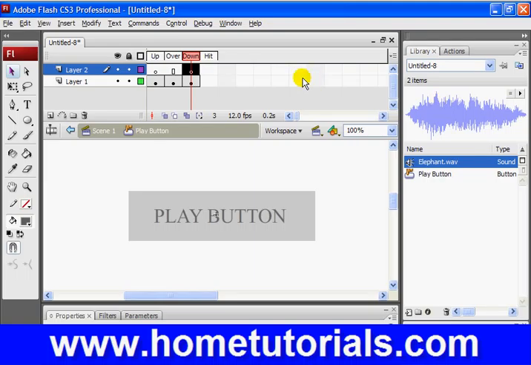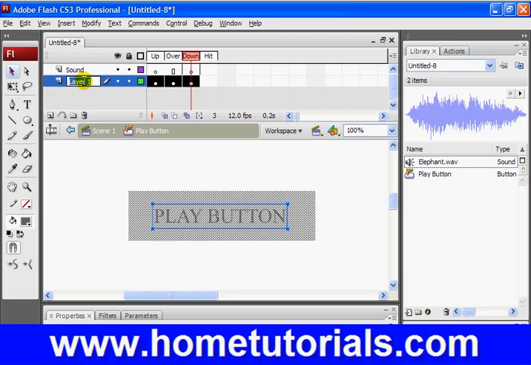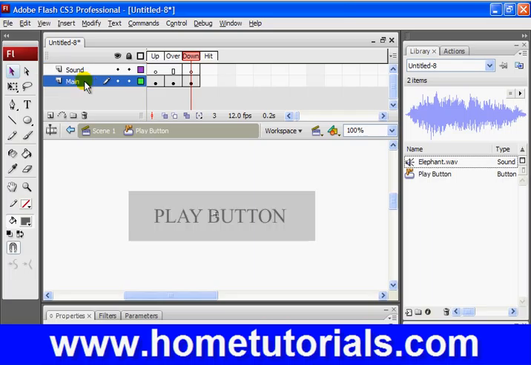Now, once I'm clicked on that layer, which I should have renamed sound, and then this main, maybe, I don't know. But while I'm on the sound layer and the down where I created the keyframe, now I need the elephant wave there. Well, now it'll show up under properties, elephant wave.